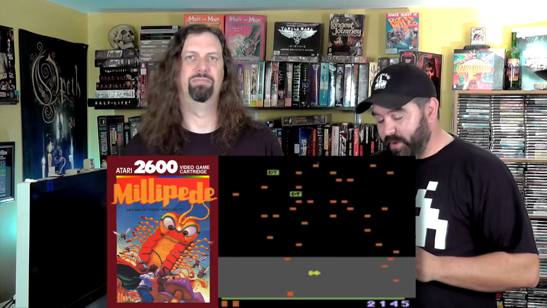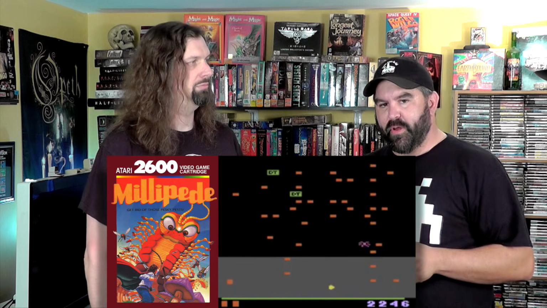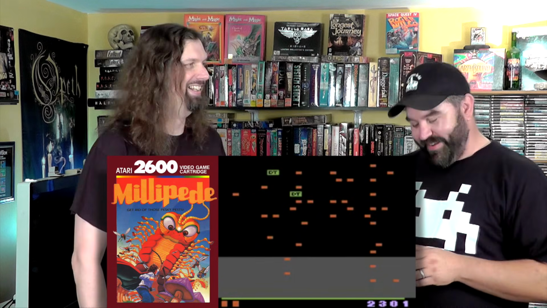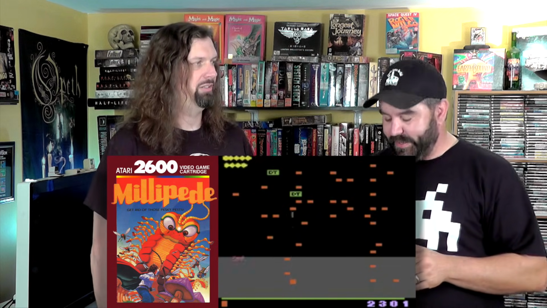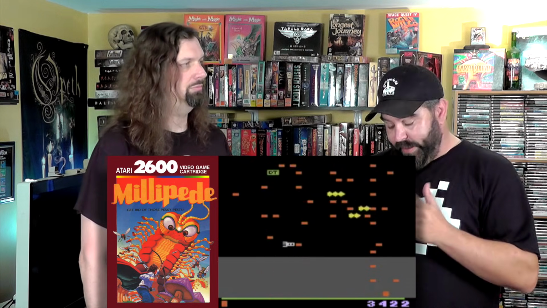Next up, another pick of mine is Millipede. And Millipede, I think, is better than Centipede. Centipede was kind of simplistic. Millipede is like you add ADHD to Centipede and you get Millipede. And it's action-packed, it's fast, it has, again, all the mechanics that the arcade had, and it's pretty inexpensive.